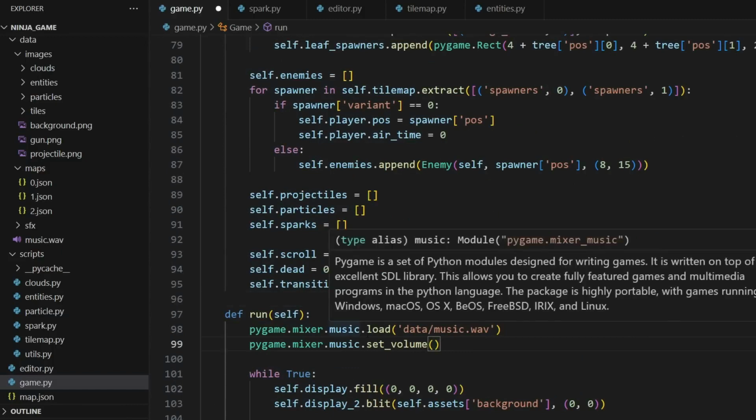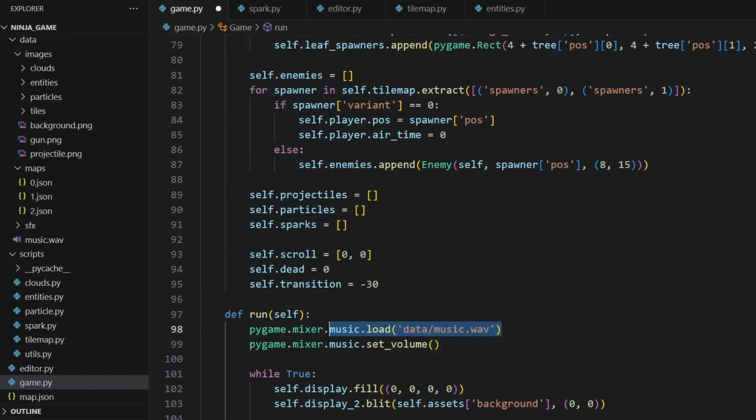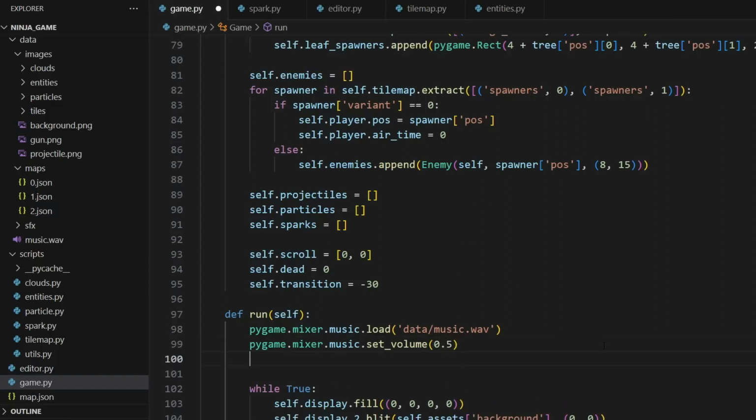So something interesting to notice is that we're doing music.load. So this is not outputting an object. This is actually just meant to be something where you can have one thing loaded for your music, and then we can set the volume for the one music thing, and we just do set volume 0.5, and then we'll do pygame.mixer.music.play. So in the play, there's a couple options here. You could see them right here if you want to look into them.